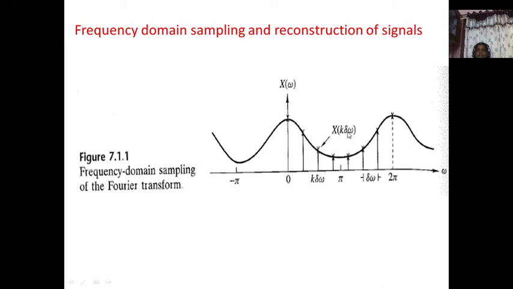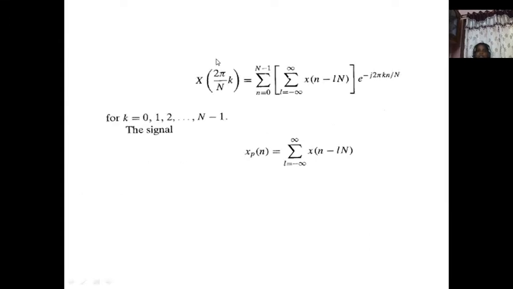But here we are interested in the total spectrum being divided into N samples. The total spectrum, 0 to 2 pi, with bandwidth equal to 2 pi, is going to be divided into N samples. So instead of representing it as del omega, we make del omega equal to 2 pi by N, times k. We will see that representation. So X of omega is replaced by X of 2 pi by N k: the total spectrum divided into N samples, each sample indexed by k.